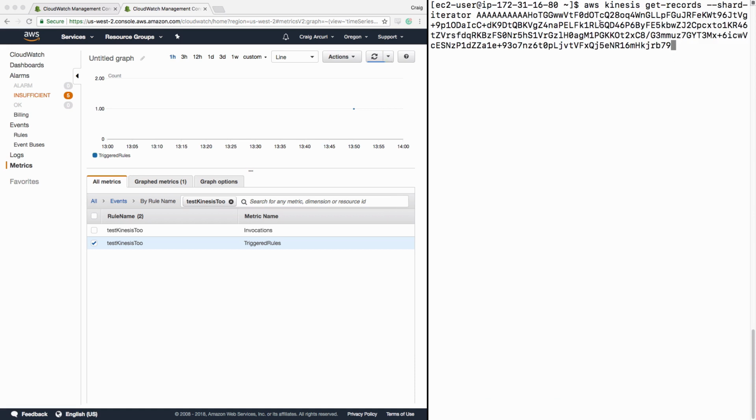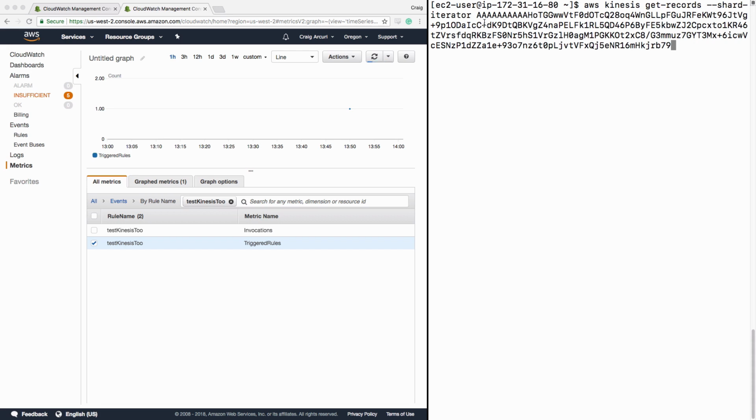Okay, so our next command will get the record placed in our Kinesis stream from our CloudWatch event. So it's AWS Kinesis get-records, and we provide the shard iterator. And again, this shard iterator was provided as output from the last command.